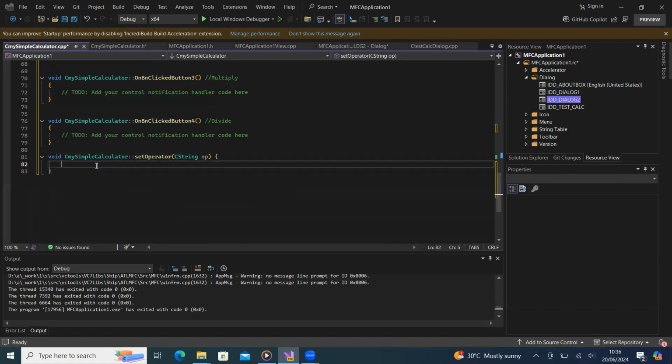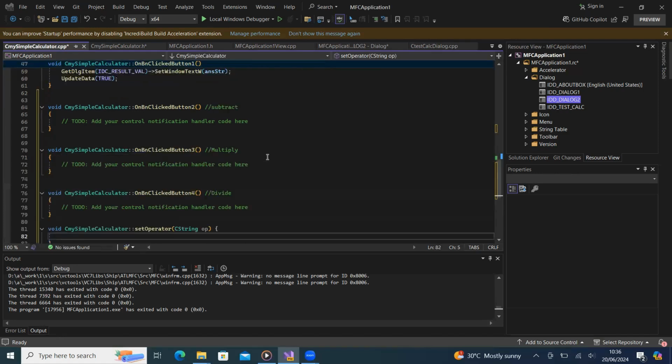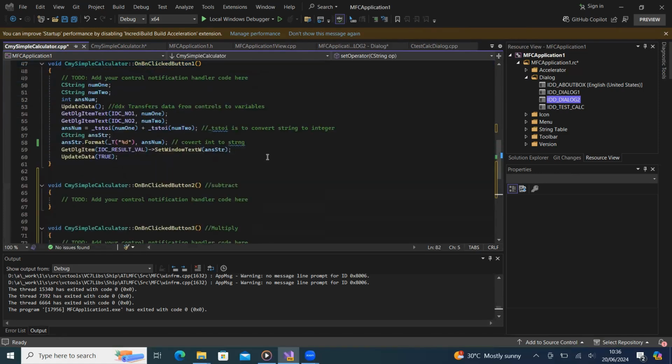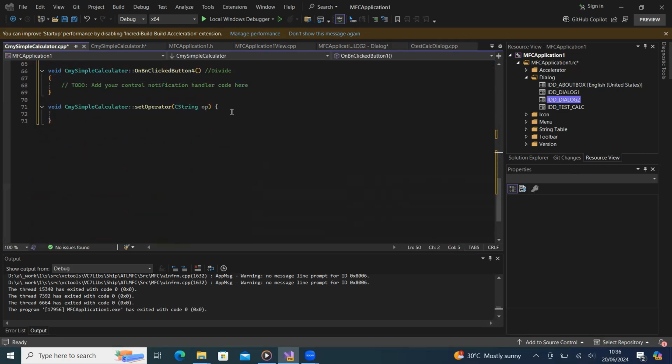Right. Now in this, I'm going to copy the entire code that we have done until now, and paste it here.